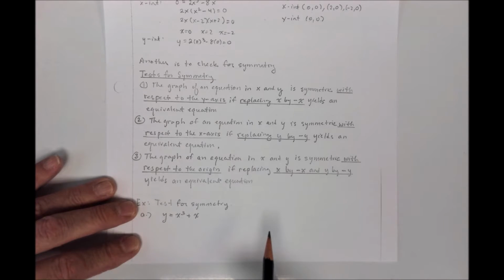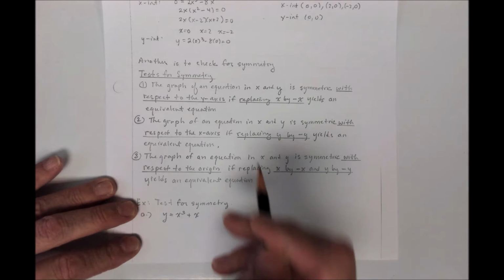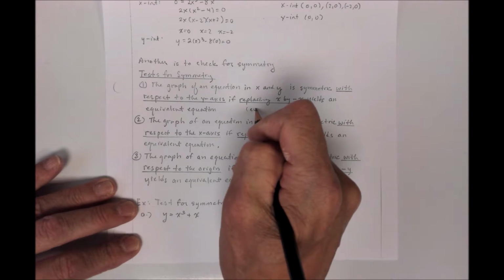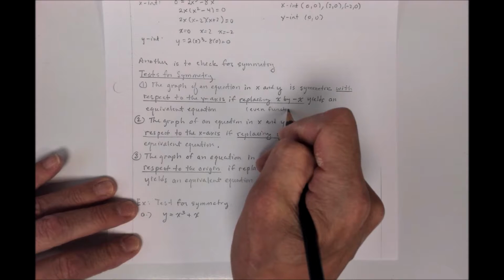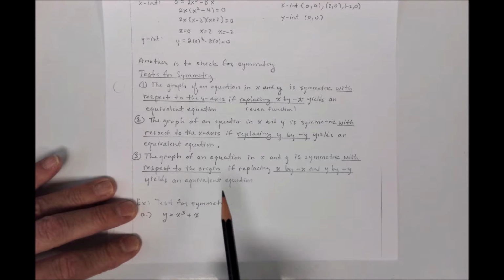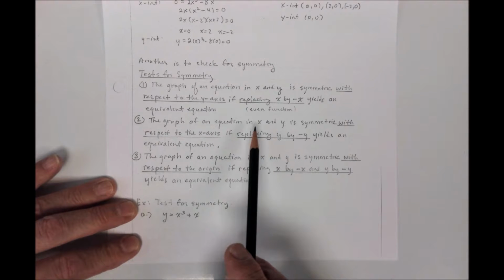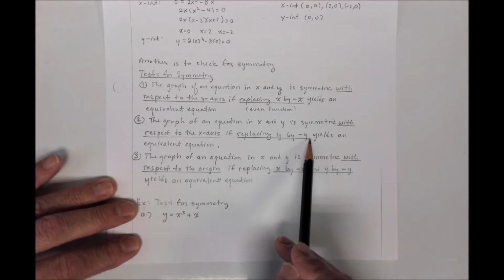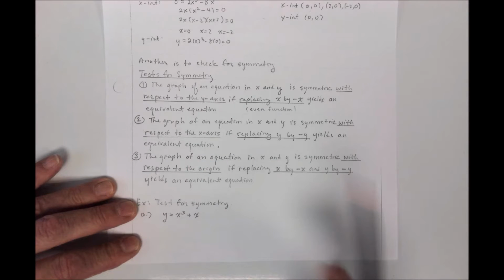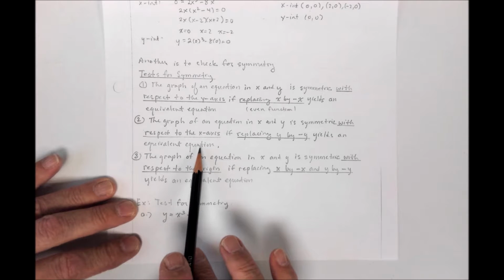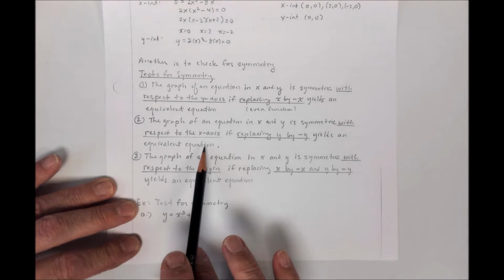And a graph that's symmetric to the y-axis, that function, and we're going to talk more about functions in the next section, we refer to that as an even function. Now we can also possibly have symmetry with respect to the x-axis. To find if the graph of an equation in terms of x and y is symmetric with respect to the x-axis, we replace y with the opposite of y, and we get right back to the original equivalent equation. So in this case, this would not be a function, because if you have symmetry with respect to the x-axis, it's not going to pass the vertical line test.